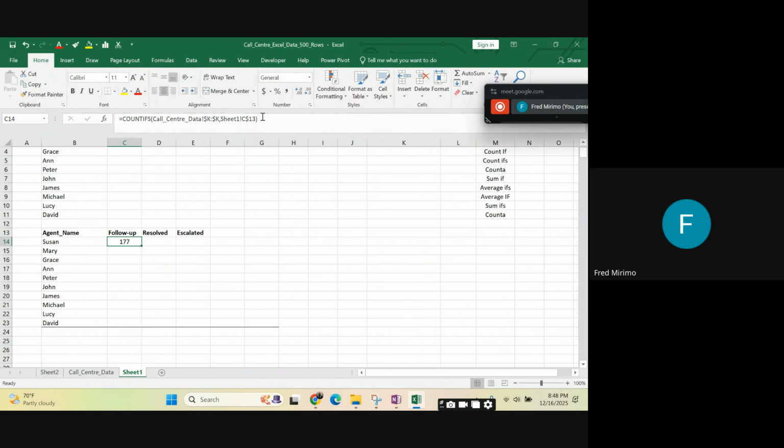But we've only applied one criteria. If I want to know the number of resolved calls, I don't have to repeat this COUNTIFS formula here, because I've used a relative reference. I can simply drag this formula across and all the other cells will pick automatically.